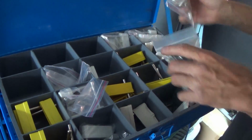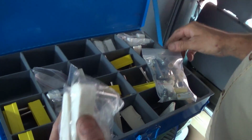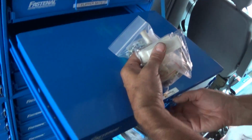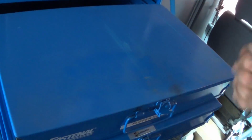So in this case, we're going to use, we're working on a Williams. White W. And that'll be our Terminator 2. We could put those Scared Stiffs bats on it. That'd be neat. This is the second drawer.